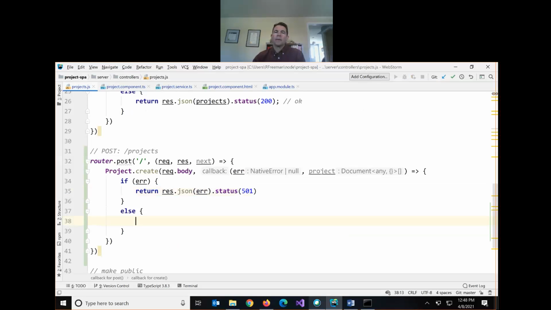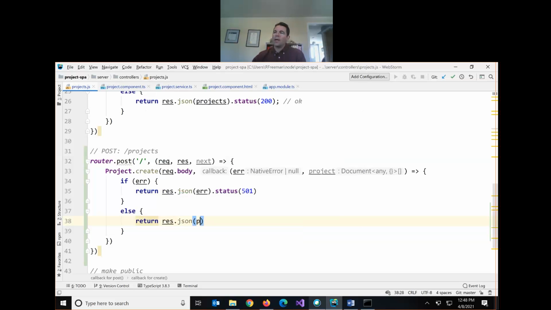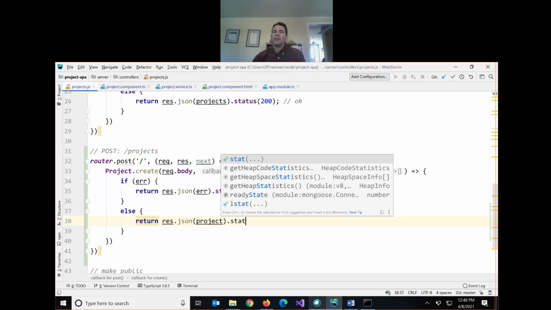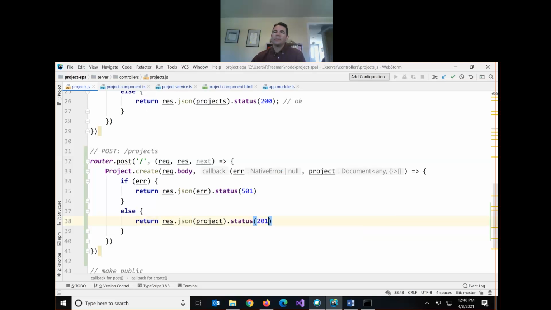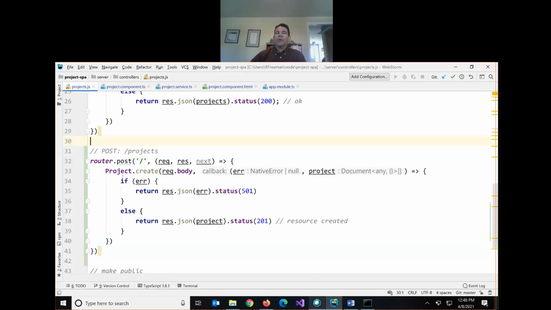Otherwise, we'll send back our new project with an HTTP status of 201, which is resource created. So there's our post method for our API. We'll use our Mongoose model to create a project from the request body. We'll evaluate if we got an error or a new document returned to us.